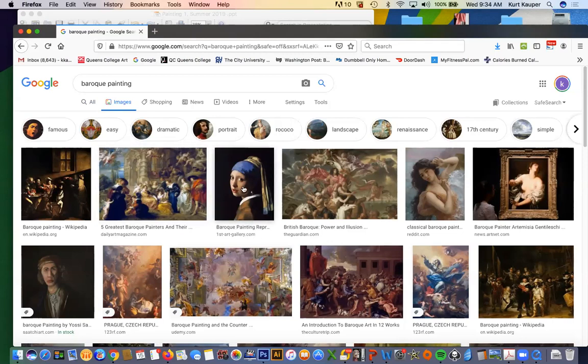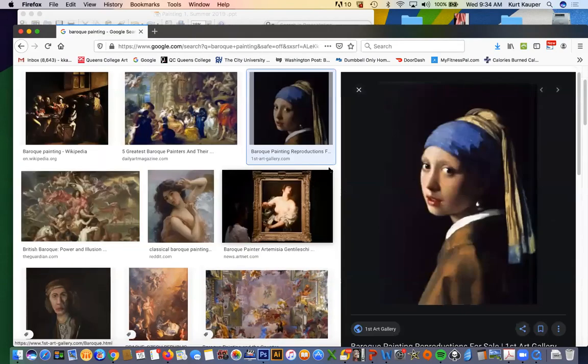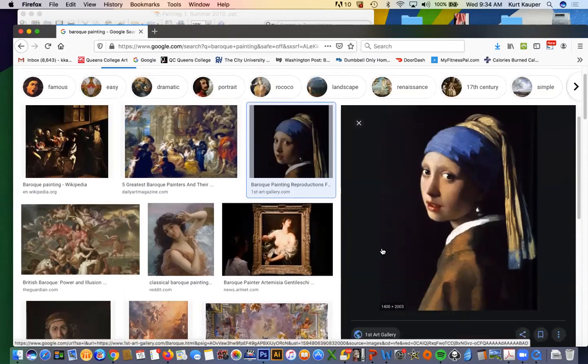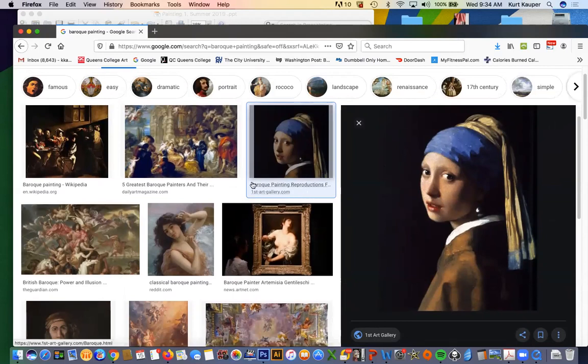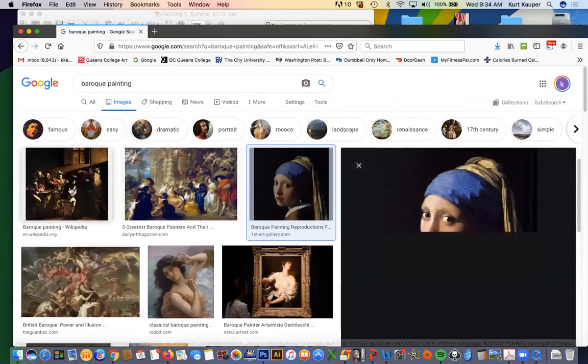For example, this is a famous and, I think, very overrated Baroque painting by Vermeer. That's too simple for our purposes. It's very beautifully composed, and Vermeer, I think, is a great artist. I just don't like that painting. It's just too simple. It's not going to get you into an in-depth study of a work of art for our purposes.